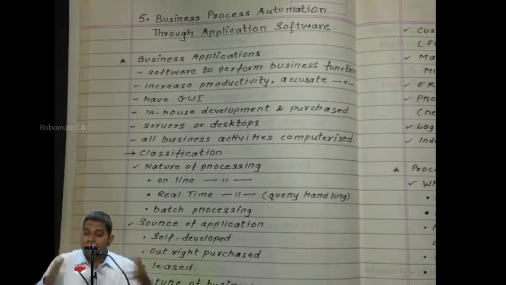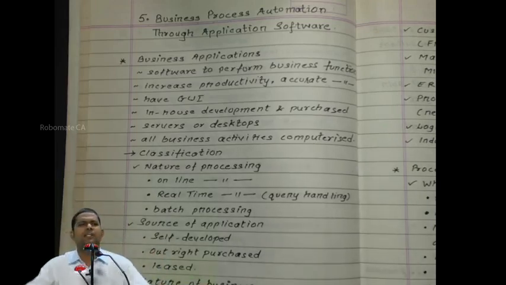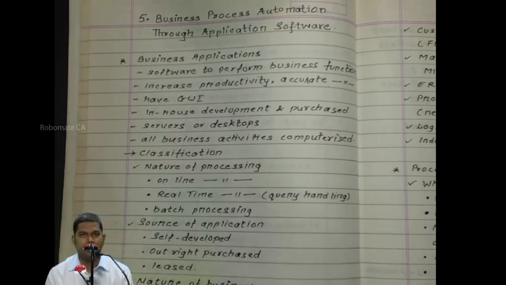But is it essential for me? Is it giving me the required benefits? Will I be able to cut down my cost? All such questions can be answered, and then you can take a decision whether to have it or not. And if you want to have it, you can decide whether to develop or to buy. That type of software is called leased software or a leased business application.